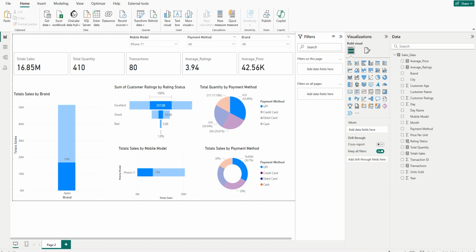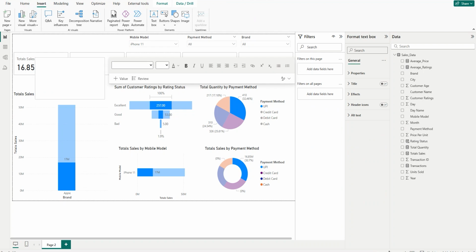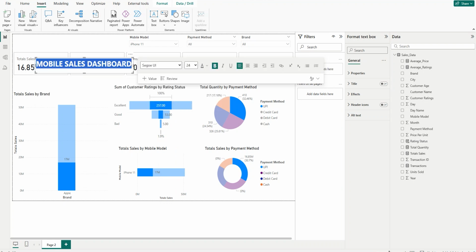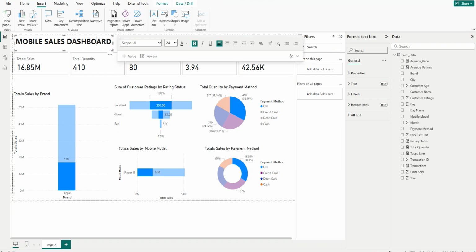Then I will use a text box to write down Mobile Sales Dashboard. Bold, size should be 24 or something.